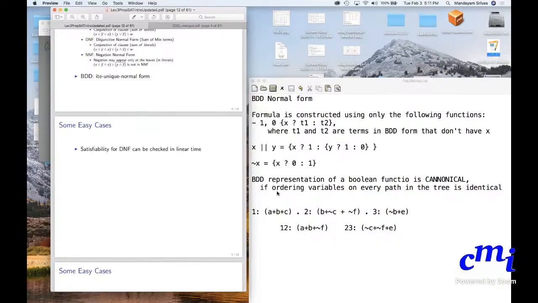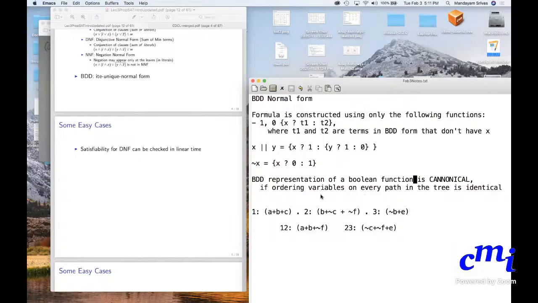So a BDD representation of a Boolean function is, like I said before, canonical. That is, it is unique. You can view this as a tree structure, because a nested if-then-else can be represented like a tree where the leaves have ones and zeros, and the non-terminals have the variables that appear in this if-then-else.